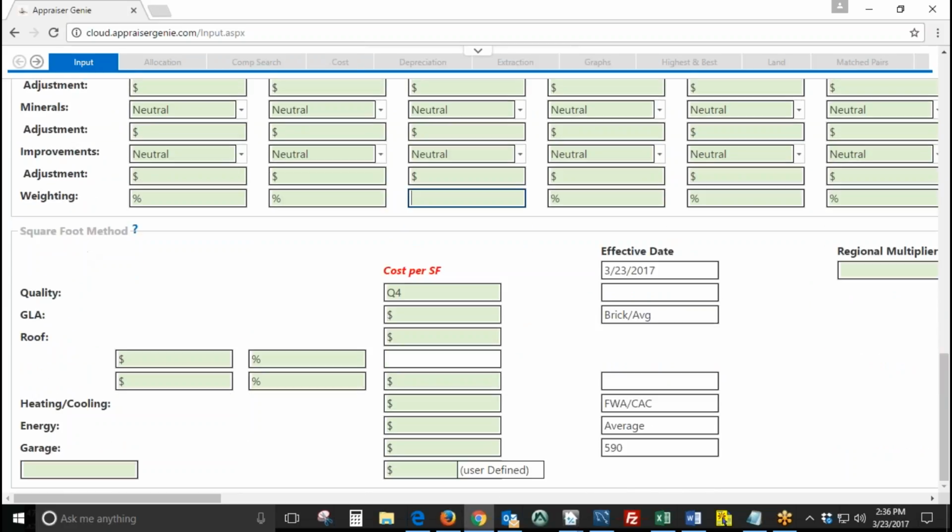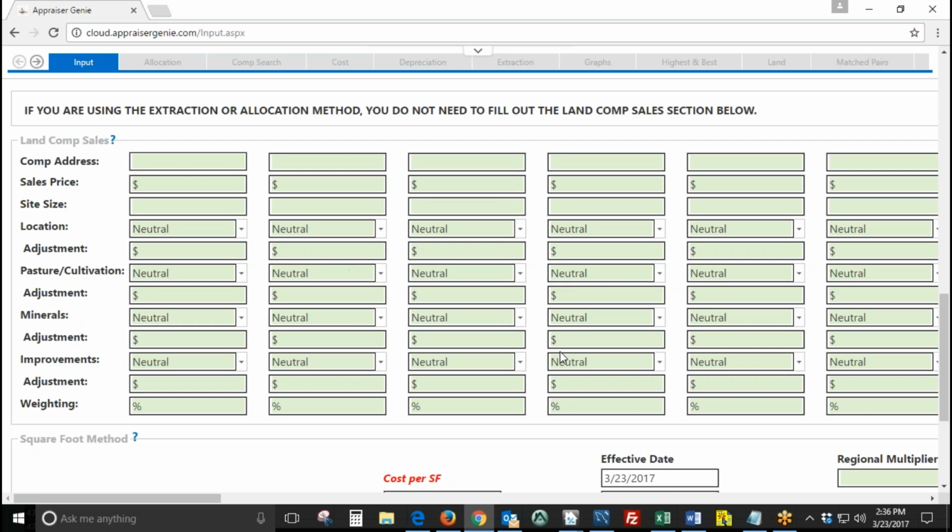Scroll down. Square foot method. These green boxes work just like the top. If you subscribe to Marshall and Swift, all you do is manually take the data they give you and transfer it into the boxes below. Or if you want to get rid of Marshall and Swift, leave this entirely blank, and we use buildingcost.net to complete it, which is free to you. So you don't have to fill this last section out or this one here.